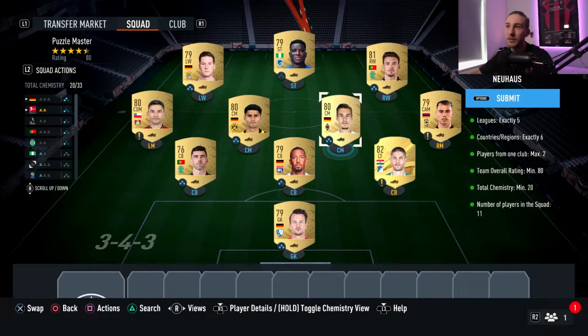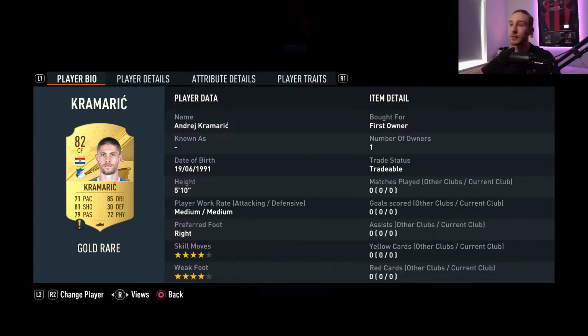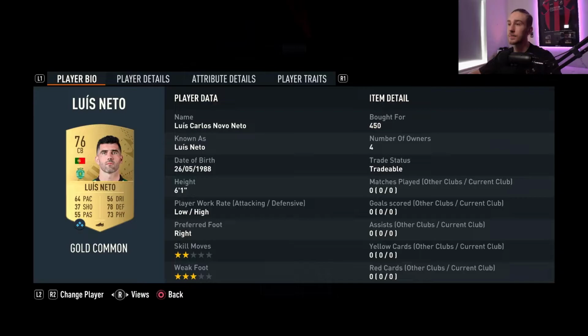So let's go through these players again. 700 coins, expensive goalkeeper. Just for the rating though. Struggled to find any other goalkeepers with a high rating that were a different nationality. Yep, very cheap. He was about 500 coins. Another 400. Look how cheap these players are. 600 for an 80 rated. 450 for an 80 rated. That's impressive, that is. 650.